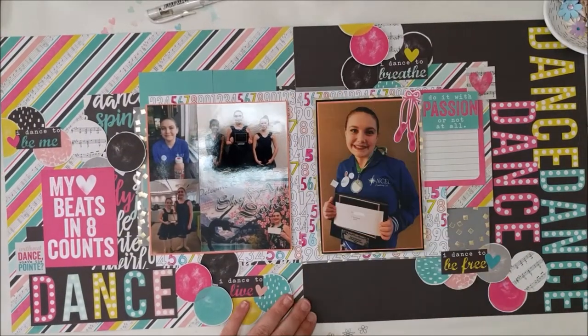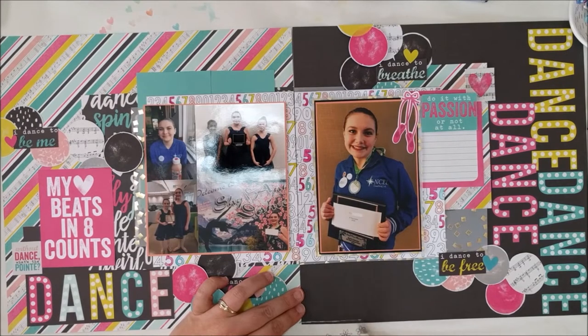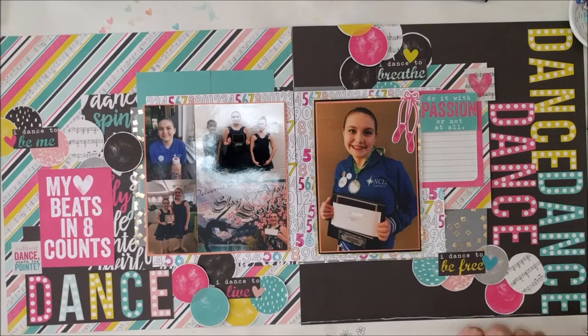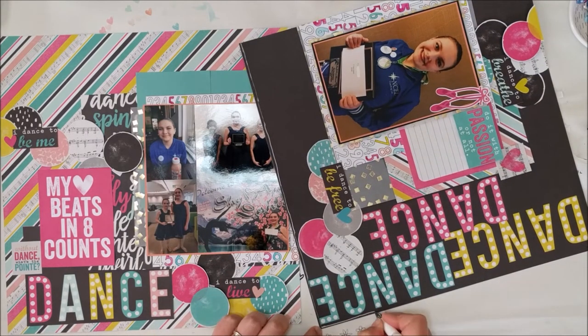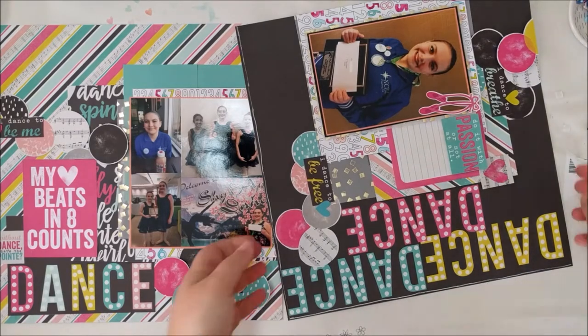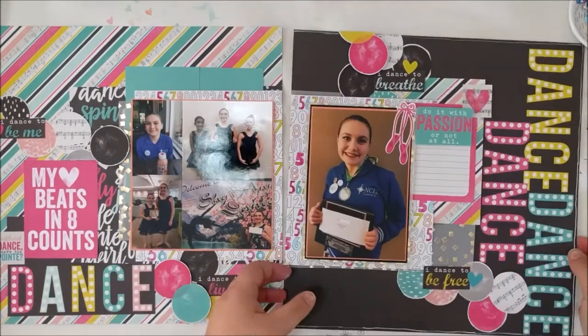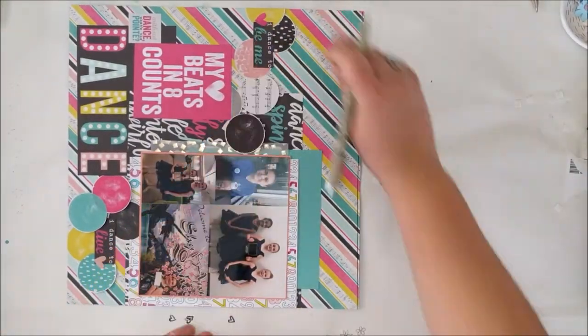I used up a fair bit of stickers — I'm pretty proud of that — and quite a few of the cards. I really like them and I'm glad I have a bunch left. Now I just want to do a sketchy line in white on the black. Of course my Signo ball pen is not working; I think it's starting to dry out and might be on its last legs. But I'm determined to make it work for at least this layout, so I fight with it a little bit but get it working pretty well. I'm going to do white on the black side, and then black on the colorful side — that's just a way to tie the two pages together, and I think they work really well together.